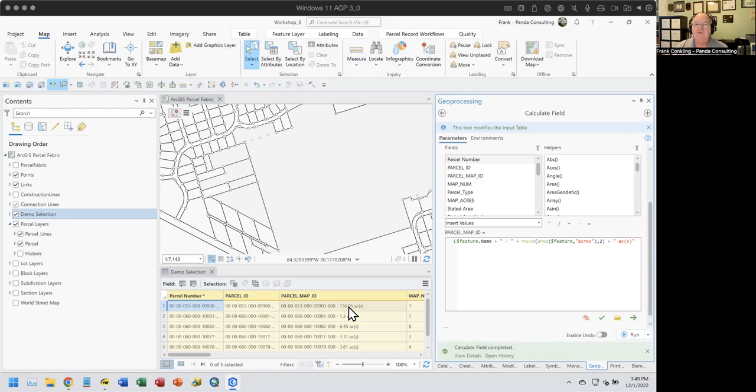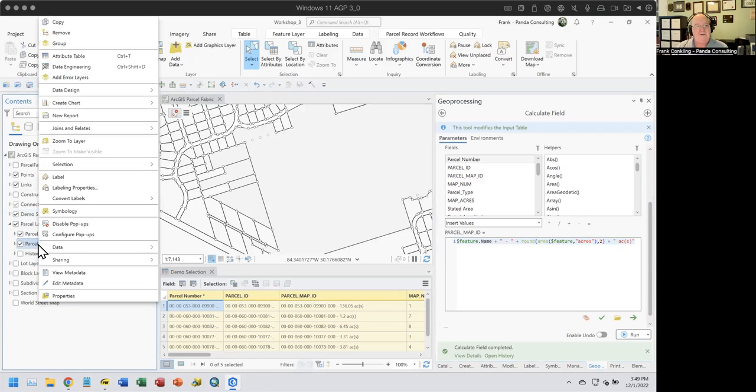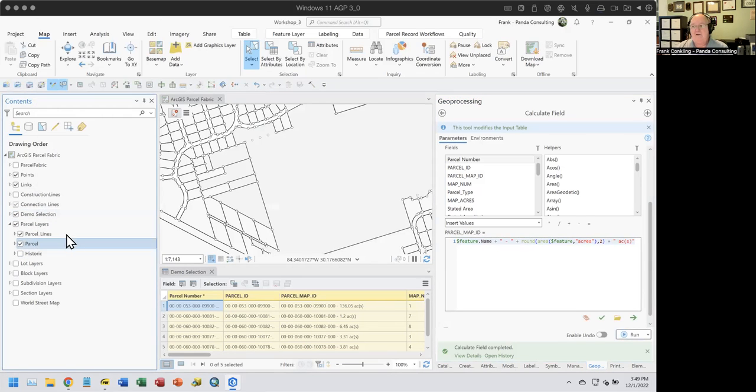Now, here's where I start showing you where Arcade is so ubiquitous. It's everywhere. If I go in here, I'm going to take this code right here and copy it. Now I'm going to go to my parcel layer and configure the pop-up.